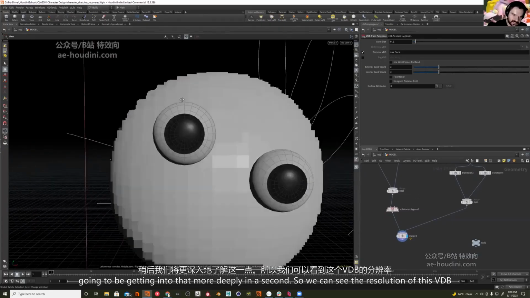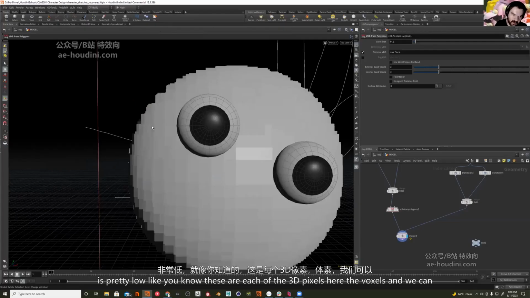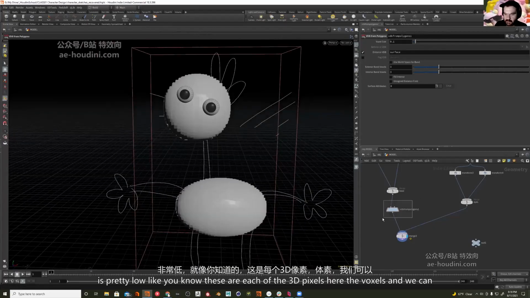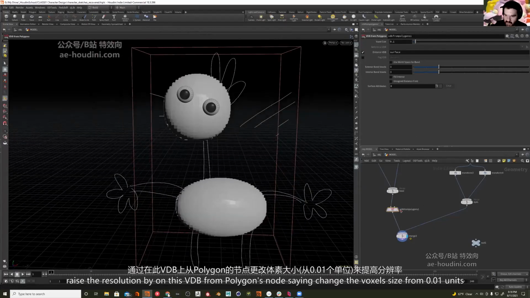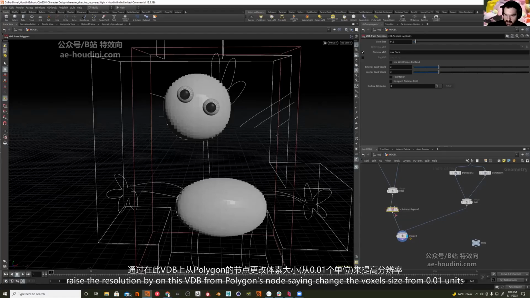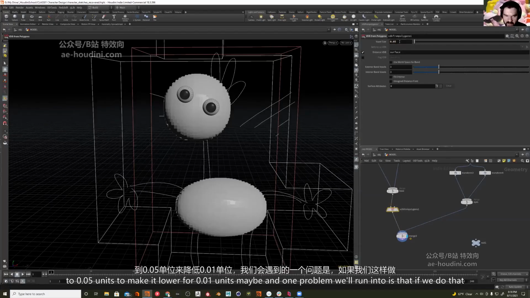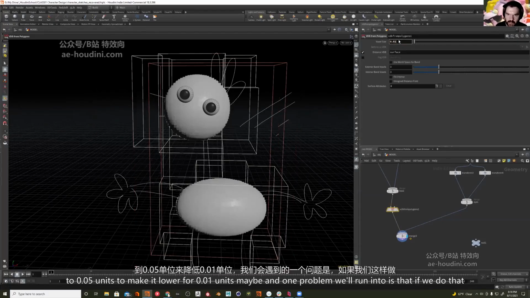So we can see the resolution of this VDB is pretty low. These are each of the 3D pixels here, the voxels. And we can raise the resolution by, on this VDB from polygons node, changing the voxel size from 0.05 units to 0.01 units.